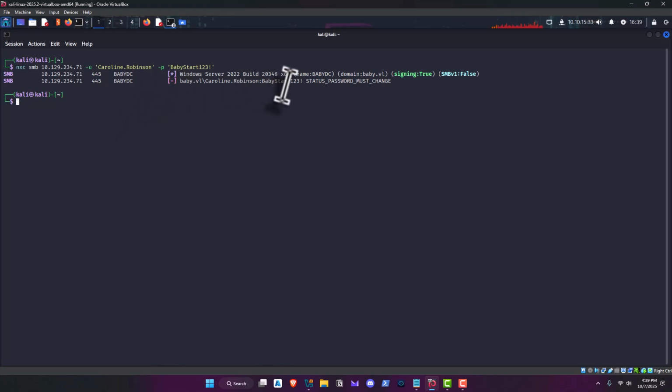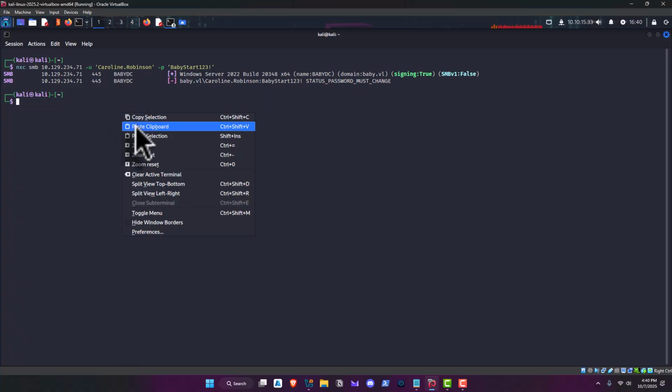Ah, look at this. So it looks like it's not successful, but it says status password must change. So you can do that with NXC, I'm pretty sure, but I've always found it's very easy to just change it with SMB client or SMB password. So that's what we're going to do. So Carolyn is a potential here because the password works, but it's flagged as the password must change. So she probably hasn't logged in yet. This is her first login, and she has to change her password on the initial login.